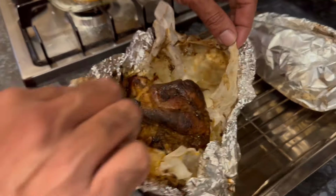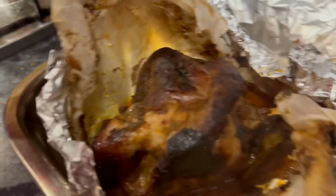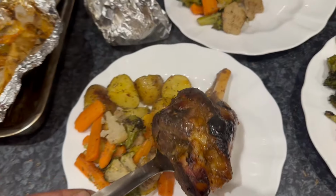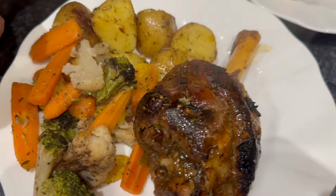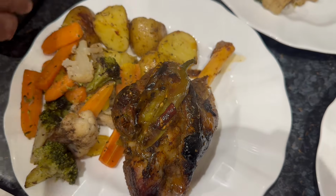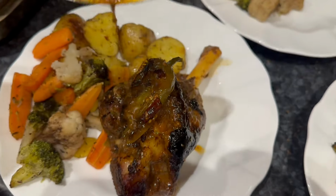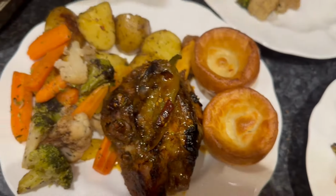We should open up our shank and have a look. Oh, mashallah, mashallah. Check that one out. Bismillahirrahmanirrahim. Mashallah. There's a bit on top, isn't it? Just the pepper for a bit of decoration. Mashallah. That's our plate ready there. And job's a good one.